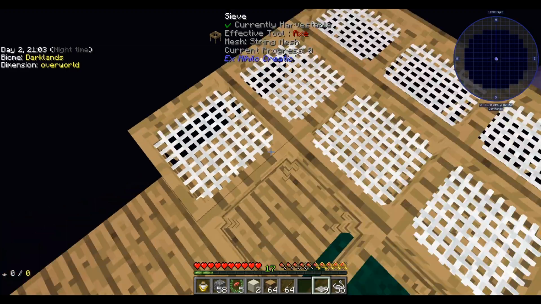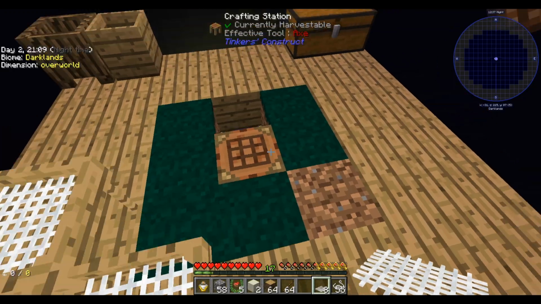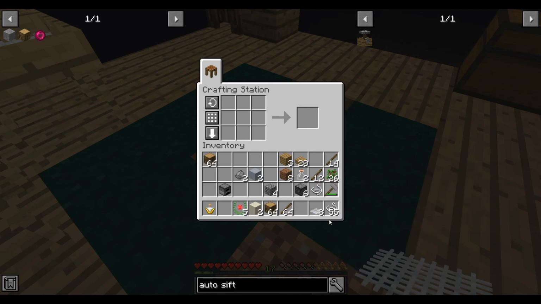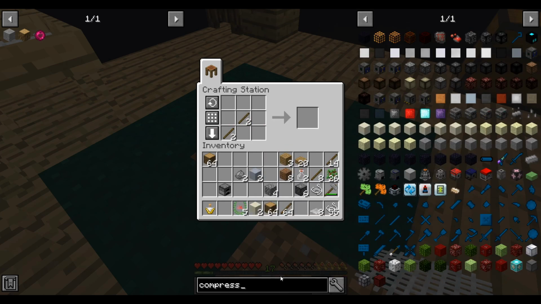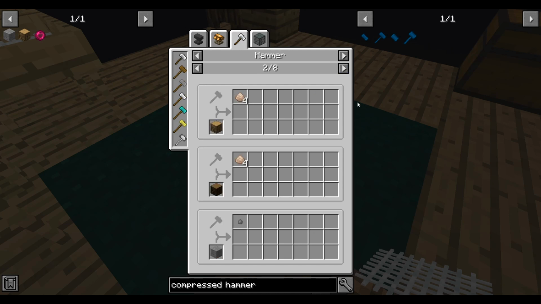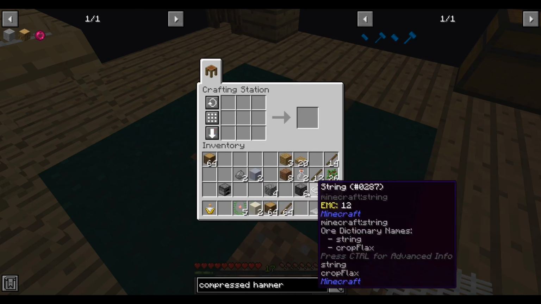I think if we, what do we have to sift? Let's make some more gravel. I think if you right-click one of them, it sifts all of them at once, which is nice. We could also make compressed embers, I hope. I might be wrong. Can you just use a normal hammer on compressed? Okay, so you can just use a normal hammer on compressed, which is probably even better than making a compressed hammer.